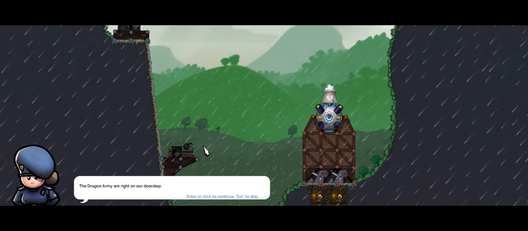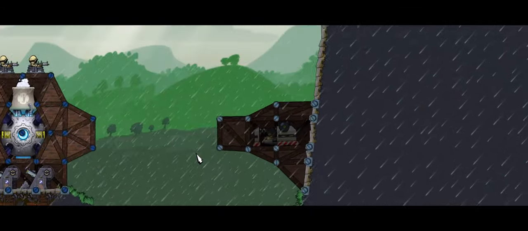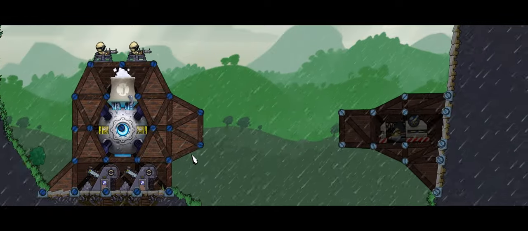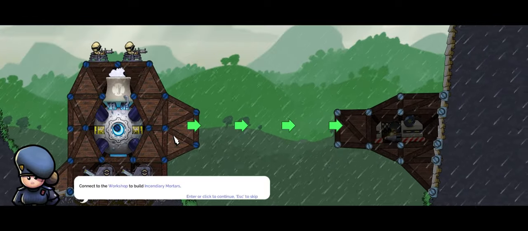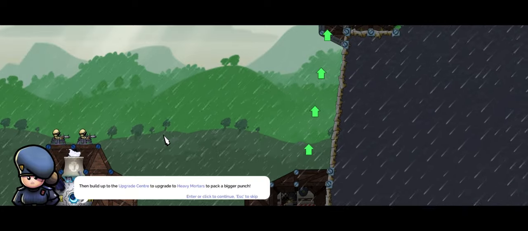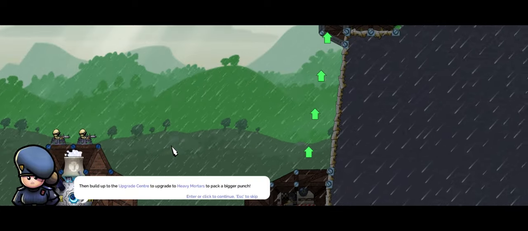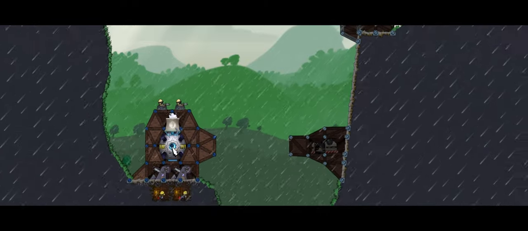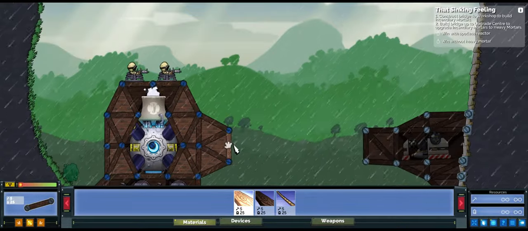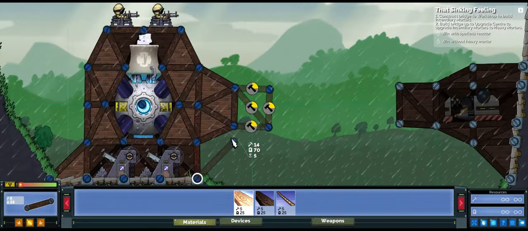The dragon army are right on our doorstep. Protect your reactor with these machine guns. Connect to the workshop to build incendiary mortars. Then build up to the upgrade center to upgrade to heavy mortars and pack a bigger punch. For the Eagle Empire!